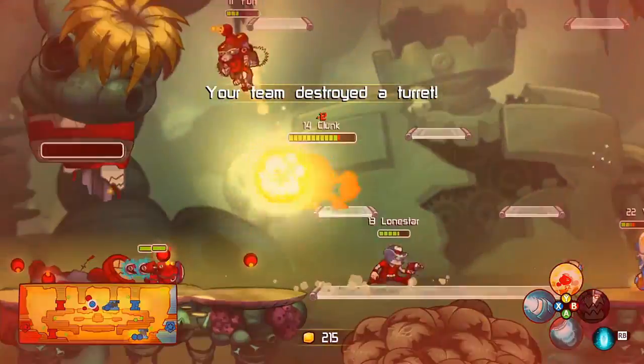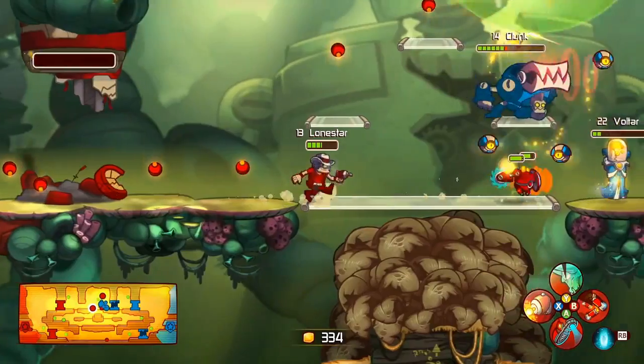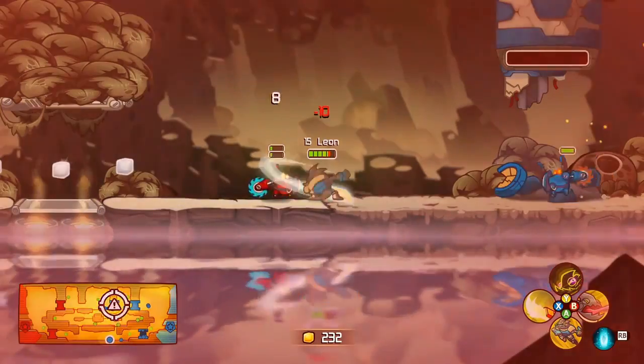Lost their second turret. They're behind in turrets. Voltar taking quite a bit of risk, standing there with such low health. Is Voltar gonna die for it though? No. Doesn't look like it. He's right in front of his turret.